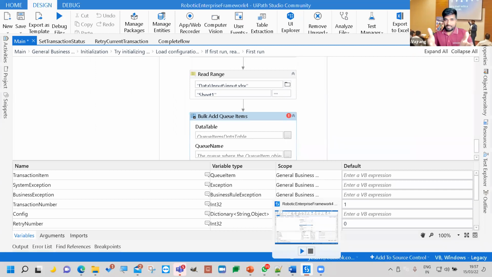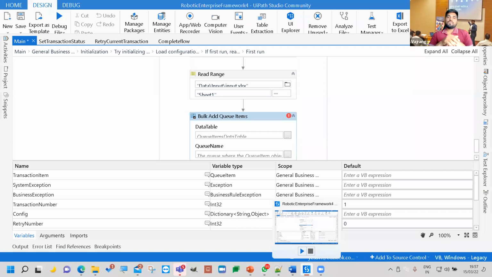Why don't we have, like in this one, everything in a single process? Let's take a simple example. In actual projects, there will be 30 to 40 code files, each divided into their own particular modules. Now, if one process is having 30 to 40 items, the maintenance becomes a very big issue.